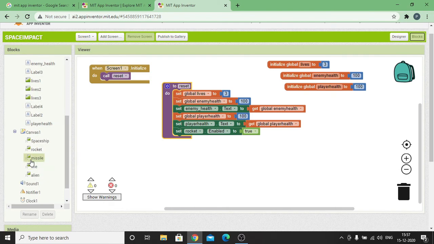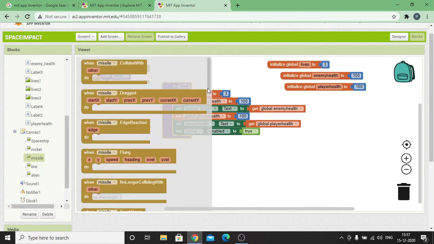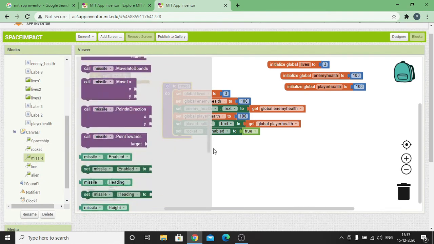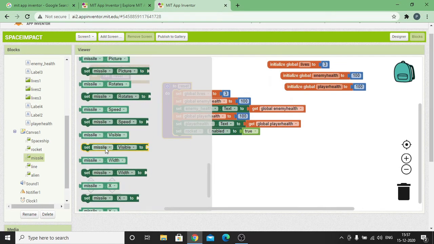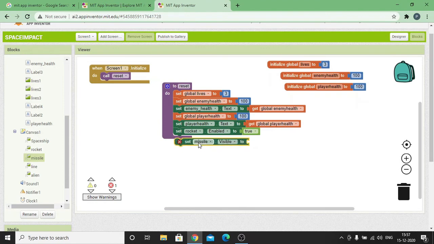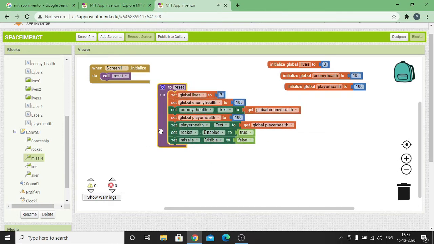Click on missile, drag and drop, set missile visibility to false. We need to assign a false value to it. So I'm just duplicating the true block, changing the value to false, and assign it to the missile's visibility.